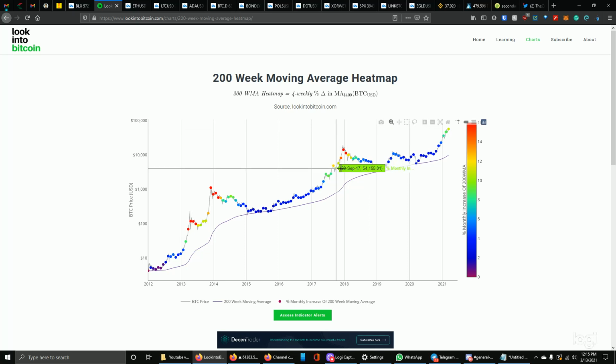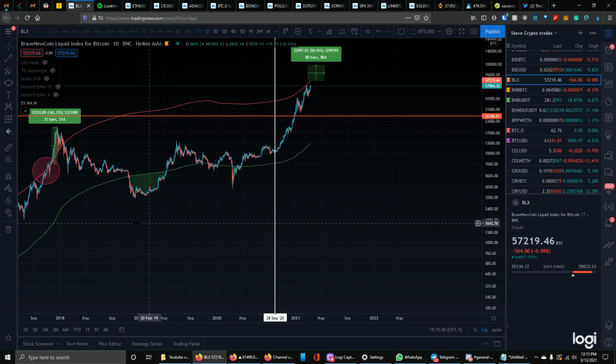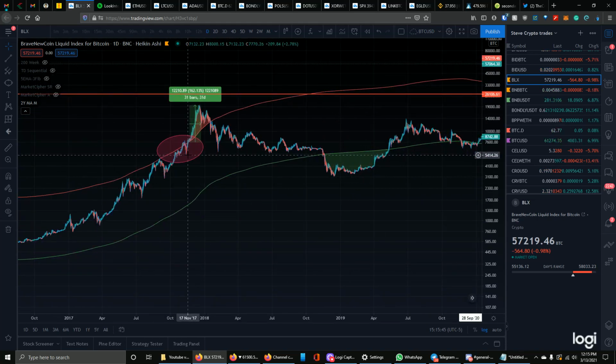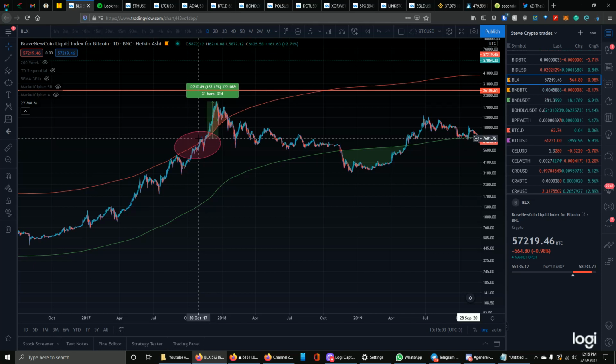Okay, and last time we got this, it was roughly in October 2017, right? So if we look at Bitcoin back in October 2017, we were right here, just about to retest this red line. Could we get a bit above it and then come back and get another retrace to test our previous highs? So what would that look like? Maybe a break to like the 68, 70K level, and then come back and retest 58,000 and then go for our final breakout? Yes. But we also have to keep in mind that even though history tends to rhyme, it doesn't repeat exactly how it played out previously.